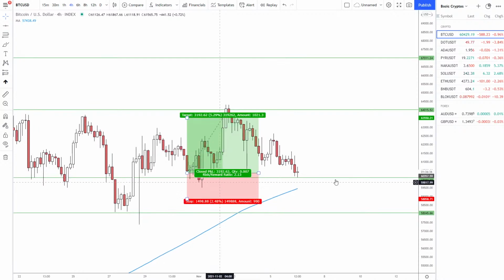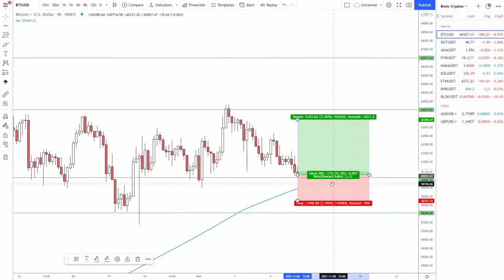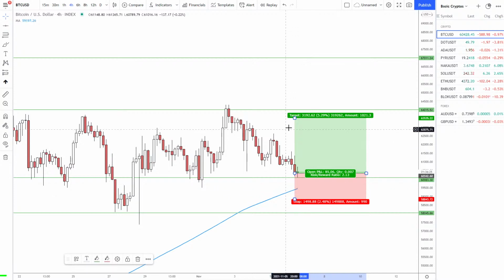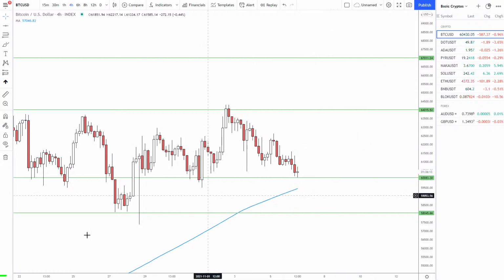And you could even do that right now today. You can buy some Bitcoin today. Looking pretty bearish right now, but this would be just another example of a trade. You could start buying some Bitcoin now and set your stop loss below the 5,900. Set your target up here, and very, very simple stuff. It works really, really well in crypto, this kind of stuff.